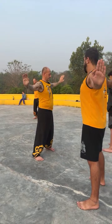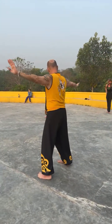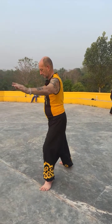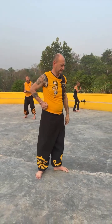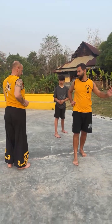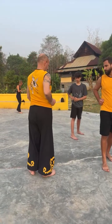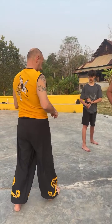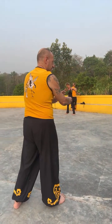That's great. Okay. Now the next one. Grip. Step. As you step, tuck your fist into your waist. Yeah. We call this point the Qigong. It's a soft point on the side of the waist. And you can access your chi from here. Okay. After the foot's down, then you make the punching action.